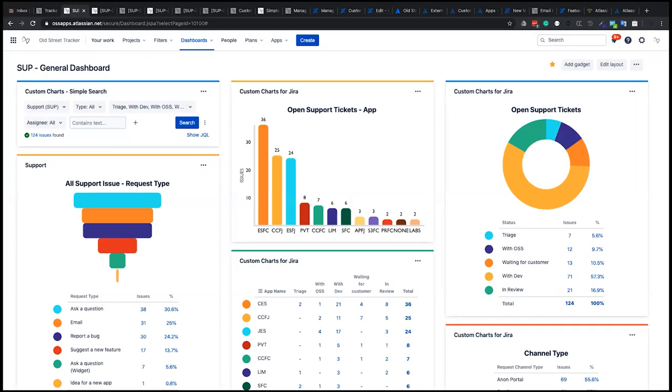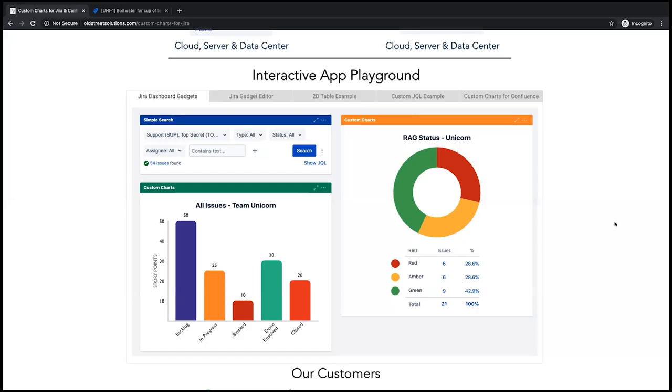Brilliant, thanks, Tom. There's another good question, I don't know if you can see them, asking if you can drill down into any of the links behind the values and into the pie pieces. Yep, so I'll show my screen again. So that's what I did show here when you're on the pie chart.